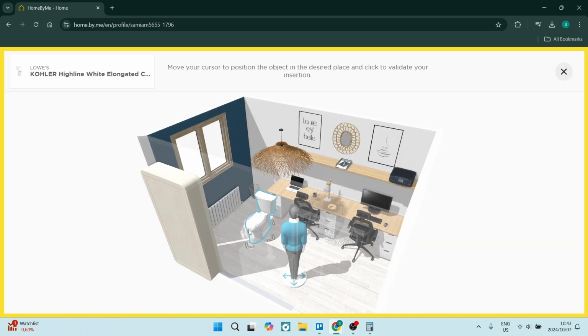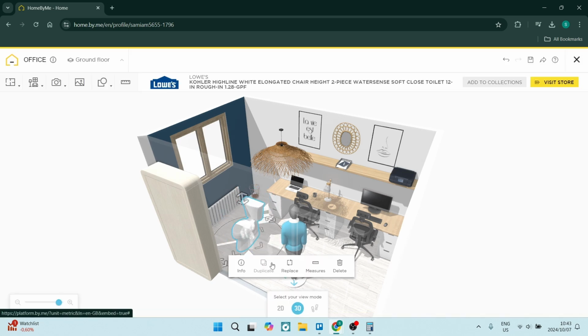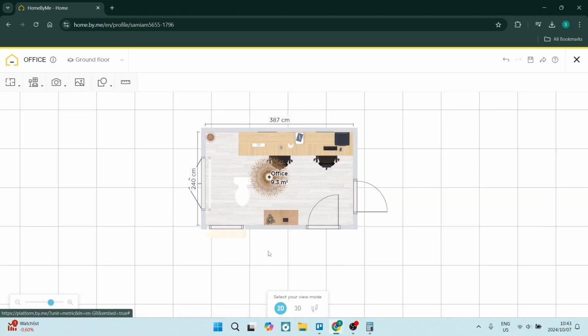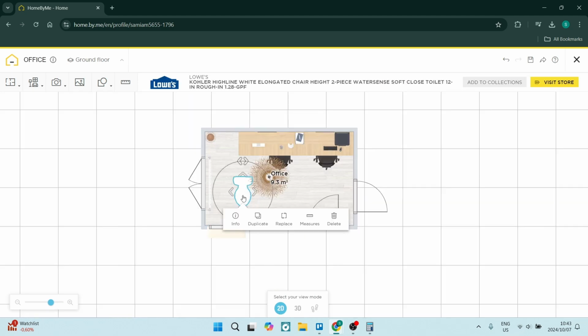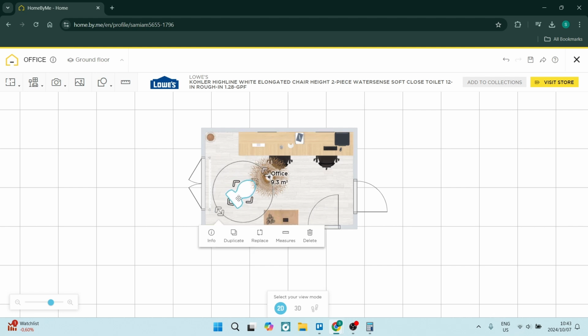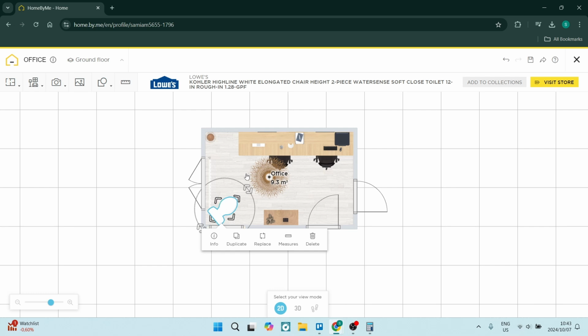Once you've added to your project, you'll see over here that you can place it wherever you'd like to place it. Let's click down, and this will probably be better done in 2D. Now here it is. You can click down and you can move it accordingly, and then use this arrow to rotate it. So let's rotate it like that, and let's move it into the corner. You can now see that we have placed a toilet inside of this office.